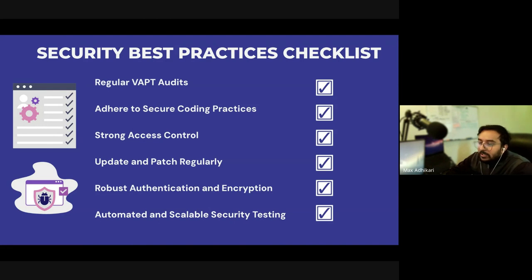What clients have done to secure their apps is: number one, doing regular VAPT audits — that's how we understand what kind of process the app is doing, using static and dynamic analysis. On the static part we look at what's being exposed on the cloud; on the dynamic part we see the functionality along with security. Adhering to secure coding practices is one of the best ones — having all of those security things in mind before developing any app is the best way to patch and make sure there are no vulnerable loopholes.